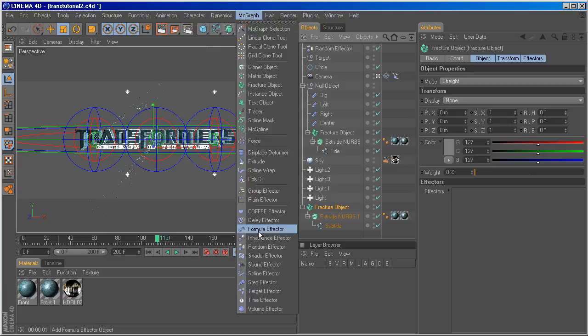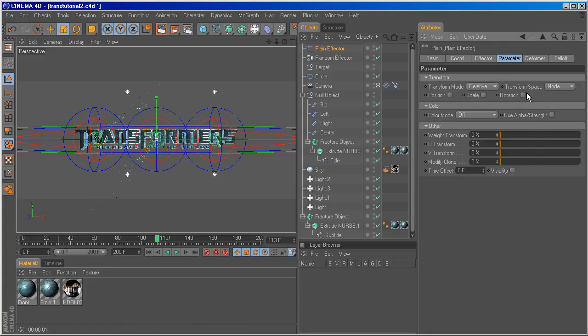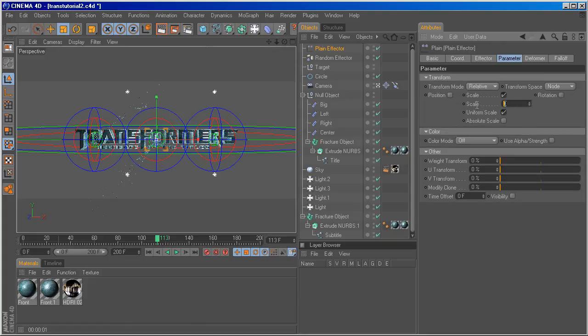I'm gonna use MoGraph, plane effector, uncheck the position, check the scale, uniform scale, select -1, which makes the letters disappear. Go forward some frames and type 0, control click, they're back.